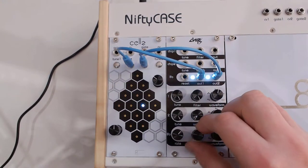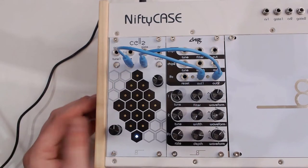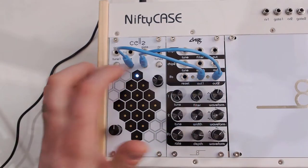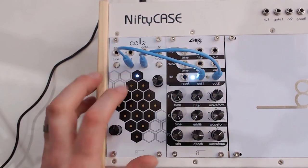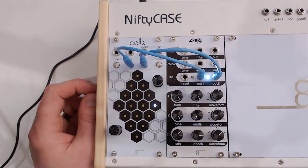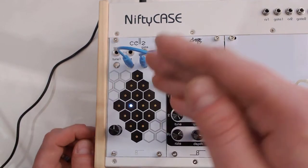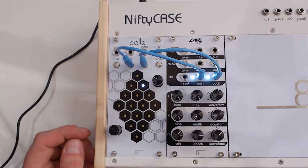I turn up the actual depths and there you go — we actually traverse the whole sequence. There is of course a bit of an art to making sure it goes all the way down, because you need to sync it if you really want that. But as you can see, you can just tap it anywhere you want and it will continue the sequence from there. Now we've got it really running in sync — first doing the right hand side, then traversing one further down on the left hand side.